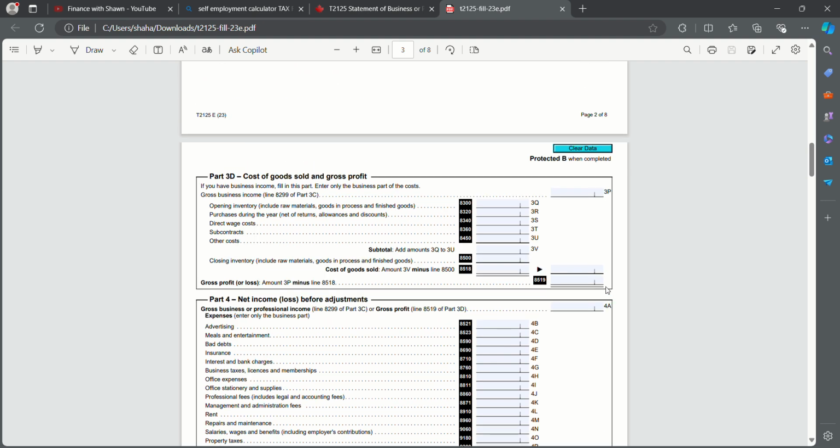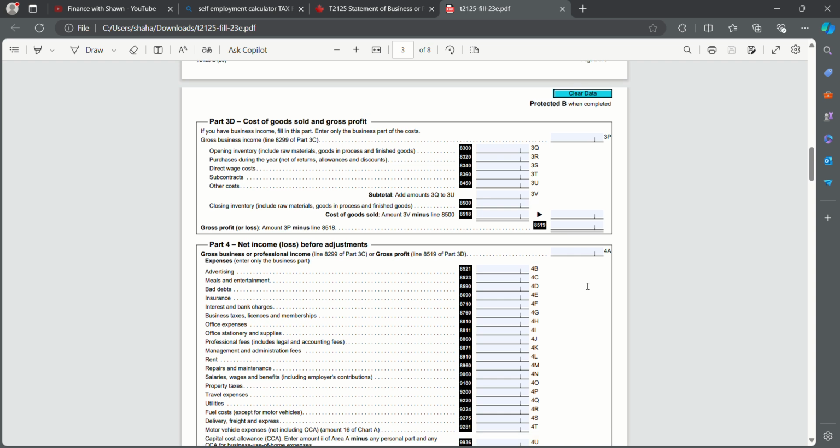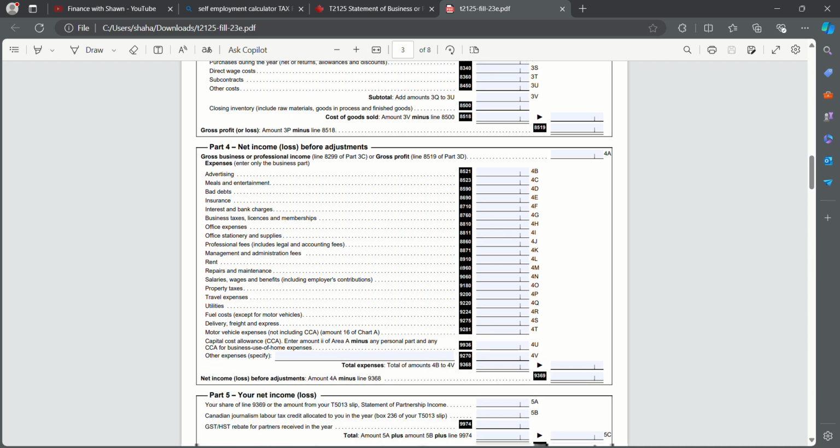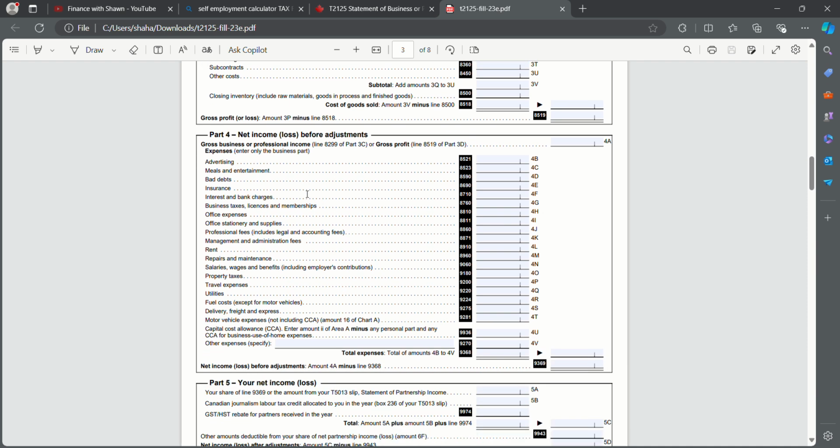Let's say you're delivering or you're doing another business where there's no inventory, then this part you would skip. And again, this part is also important, where we're looking at net income, you're looking at all sorts of expenses, right? So the main reason you're self-employed is to basically write off a lot of your expenses so that you can reduce your revenue and have a lower net income.